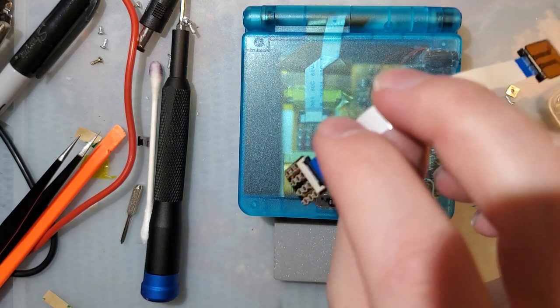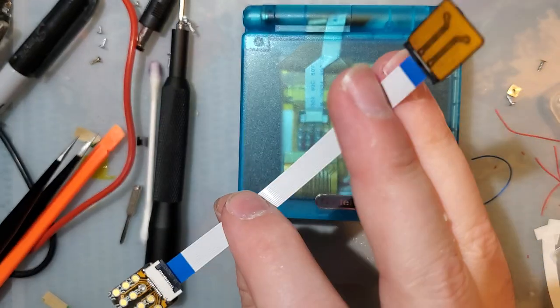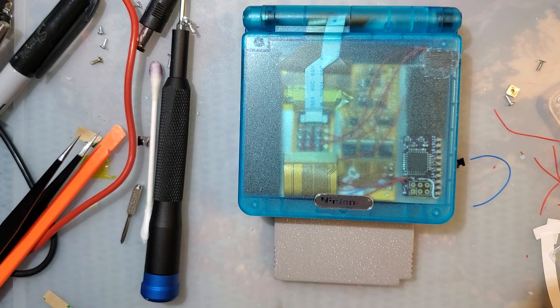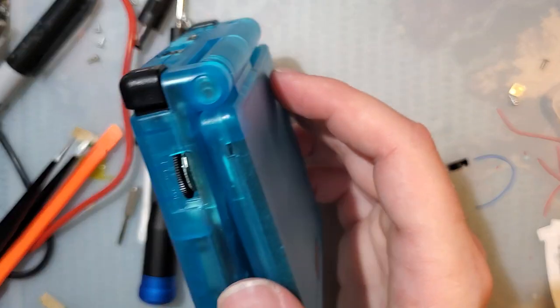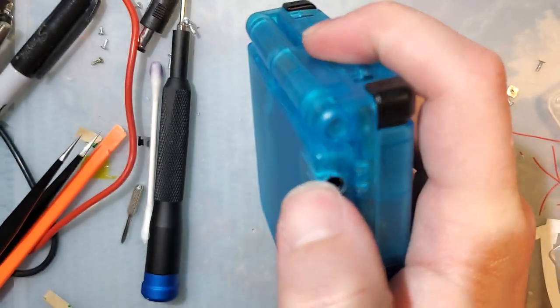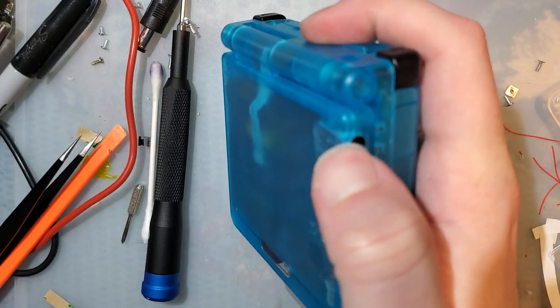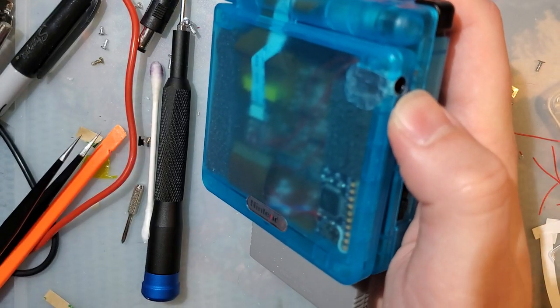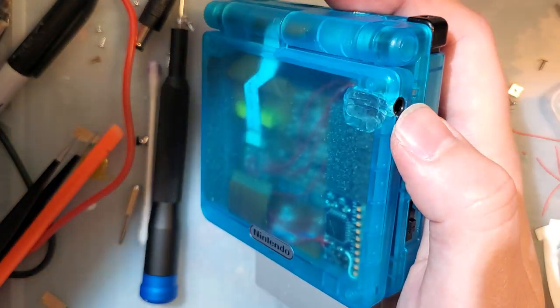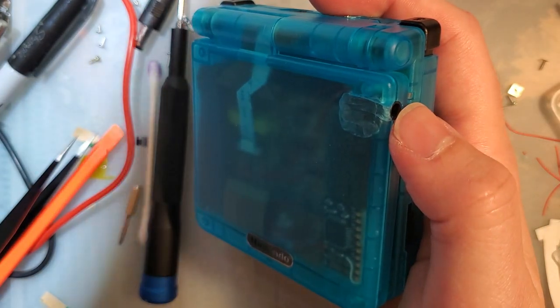The ribbon cable thingy, great success. Very pleased with how that's turned out. Could have been better, but, you know, it still works perfectly fine. My engineering clearly has a ways to go, because that is cracked yet again. It has been reshelled all of 20 minutes. But, it's just the way she goes, I guess.